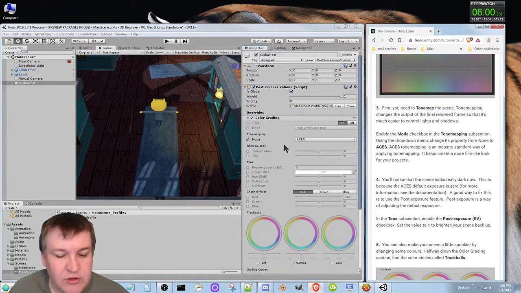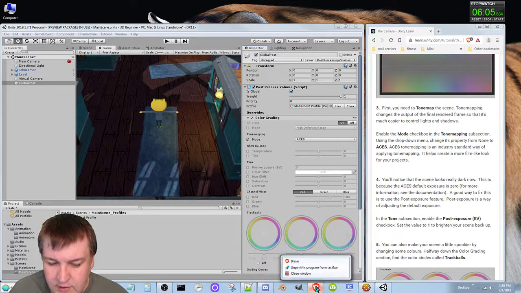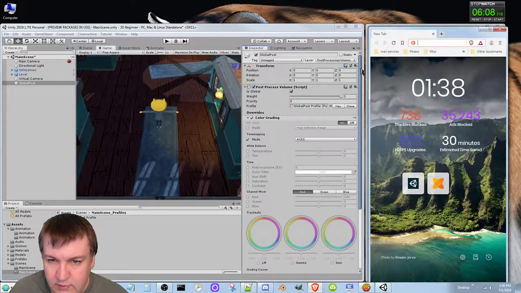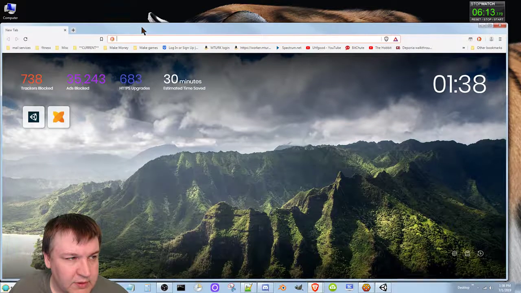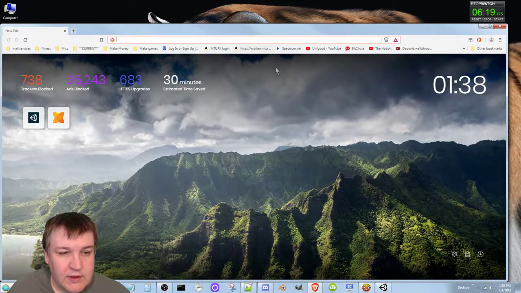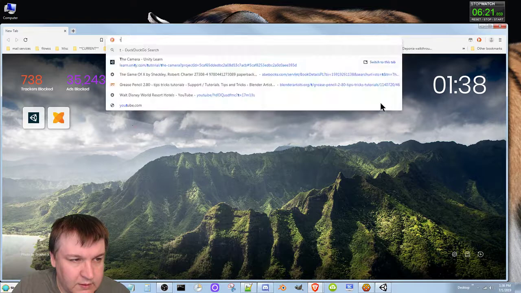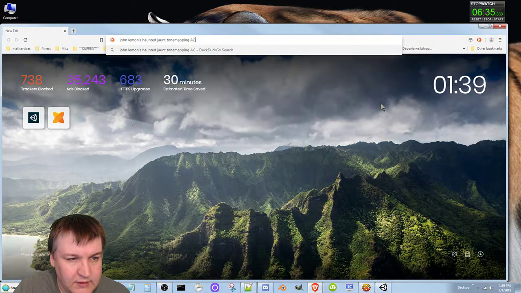Alright, let's go to the internet, the interwebs here, and let's open a new Brave window. I don't know why it opens this new one in the wrong place. I don't know the reason, it just does. Okay, so, John Lemon, Haunted Jaunt, tone mapping, ACES, no change.